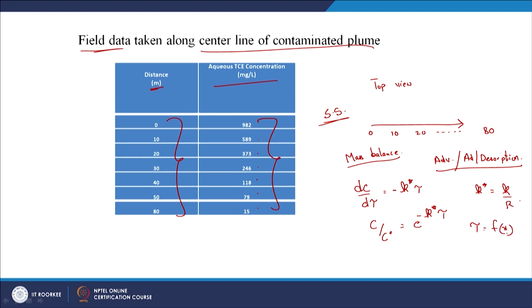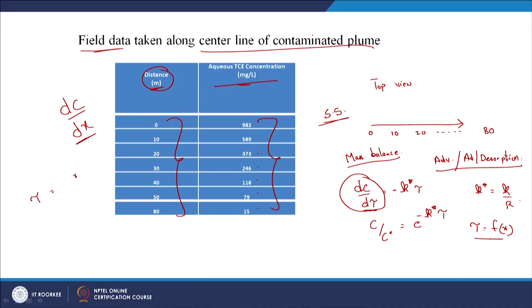And tau obviously is a function of x, because, as you can see here, concentration changes with distance. The initial equation was dC by dx, concentration changing with distance. In a plug flow reactor, that is what you would observe. When we plugged in the relevant aspects and tried to simplify it, we had a different term. I think we have tau here, and how is that related to x? I think we had it by the seepage velocity, u by epsilon, and R here. This is what we had with respect to tau.